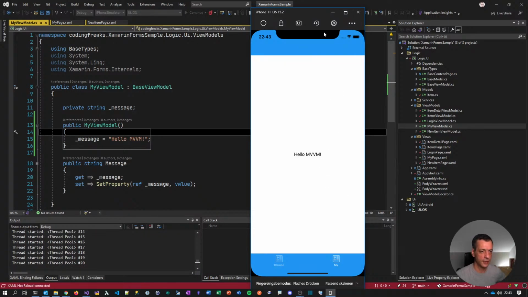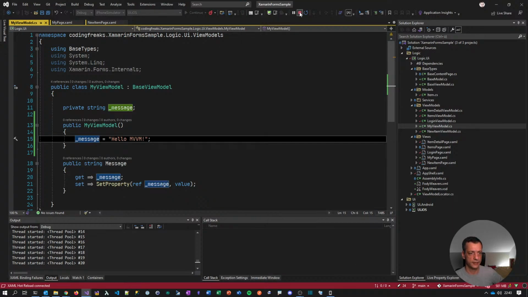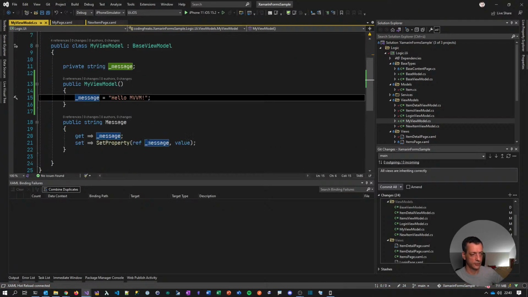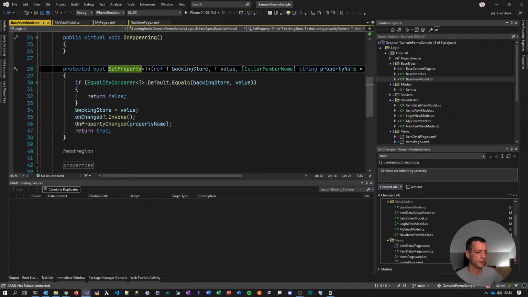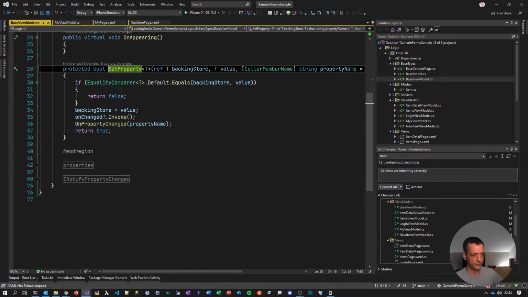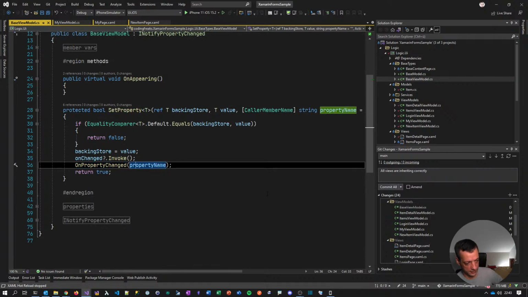Here it is. We have the text. Now it's running on iOS here, and it was simple as hell, if I didn't forget everything. So last thing maybe. How can we get rid of this thing? What is SetProperty even doing? All it does is ensure that OnPropertyChanged is called, but only when the property actually changed.